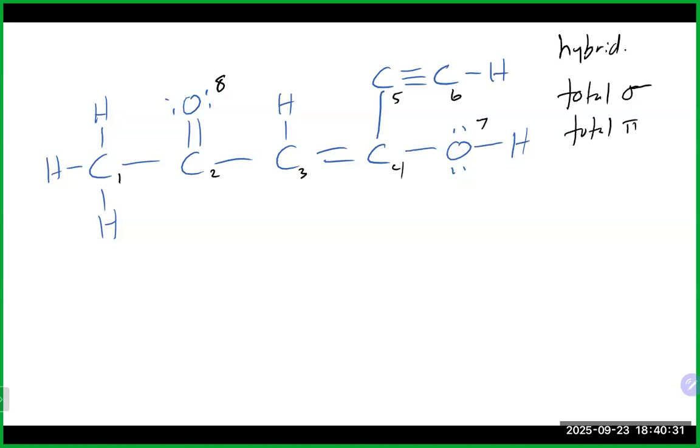I'll do it as well because I clearly was just drawing crap on the page there. All right, so see what you come up with. We're looking for individual hybridization for everybody that has a number, even the oxygens on the outside, why not? And also total in the entire thing, how many sigma bonds should there be and how many pi bonds should there be?